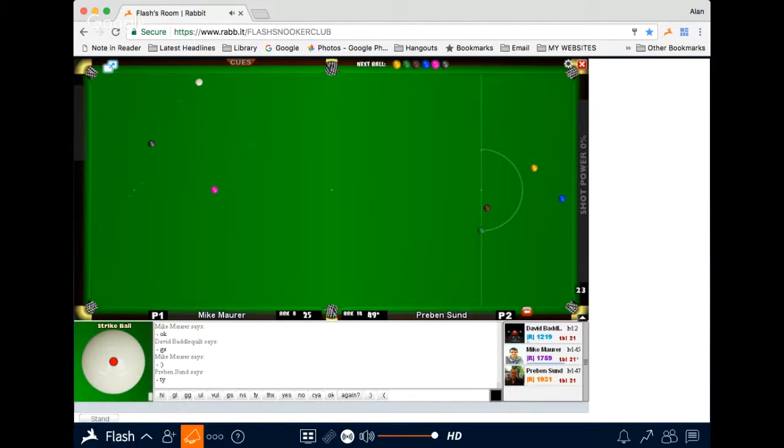And he's missed it. So that black would have been a very important pot to make had he got it, but he didn't. So Mike's still just in the game. Can't afford really to give any more or let Preben pot any more balls. Preben just needs the yellow to leave Mike needing snookers. So if I was in Mike's team, I would be asking him to press the cautious button from now on.